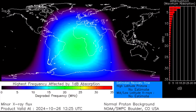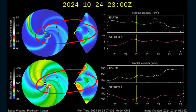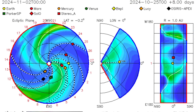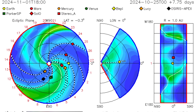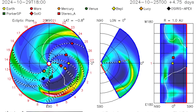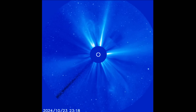Geomagnetic activity sitting at KP3. Having a look at the DRAP absorption map showing the highest frequency areas affected by the most recent X-class solar flare. The Space Weather Prediction Center has not introduced the new CME yet, but ISWA Space Prediction Spiral does have it — a large coronal mass ejection looking to give Earth a glancing blow on the 28th into the 29th. Definite geomagnetic activity affecting Earth over the next four days. We could see more activity from these sunspot regions turning in.